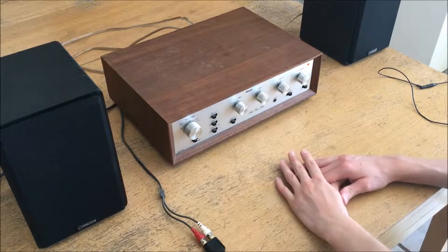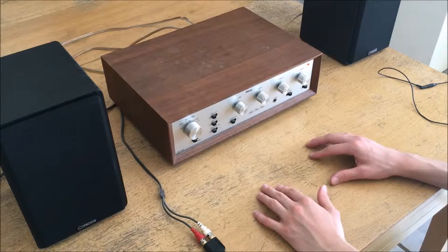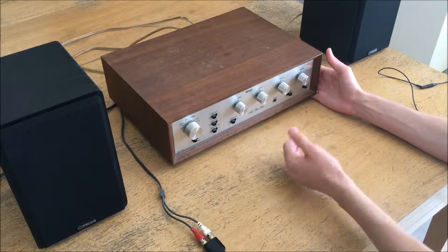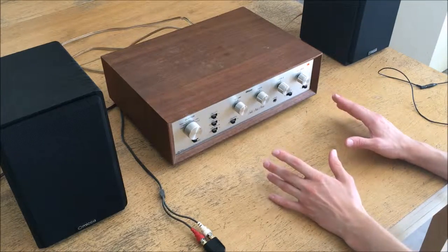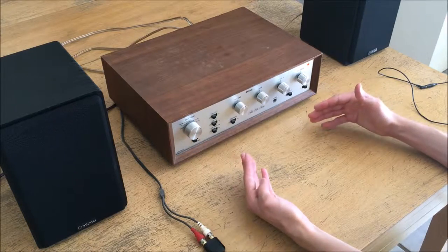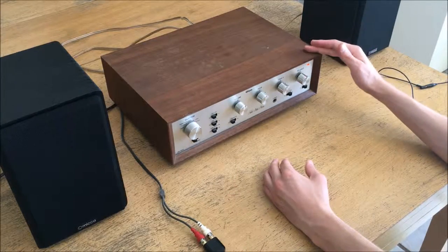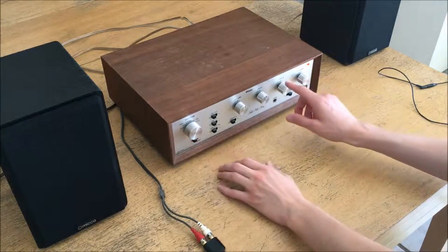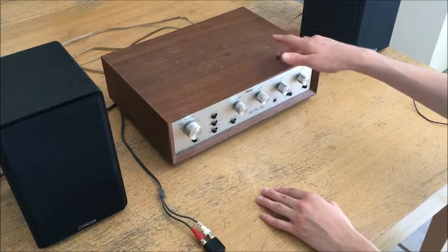Hello and welcome to Vintage Tech Time on Dielectric Videos. Last weekend I was out garage sailing and I came across this Olsen AM323A amplifier. It's a solid-state amplifier, meaning it's transistorized, and I was really out looking for a cool chassis for my future tube amplifier. It's got a solid wood chassis with this beautiful silver front panel and knob controls, so I said I will take this because I'm going to build a tube amplifier out of it.